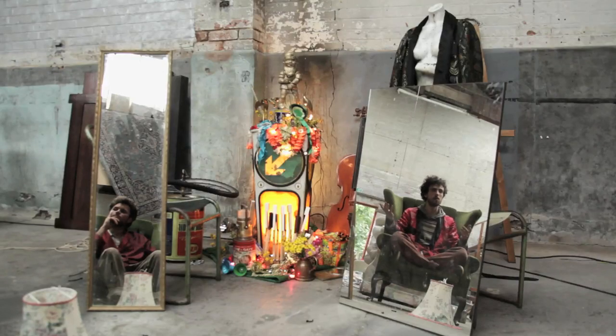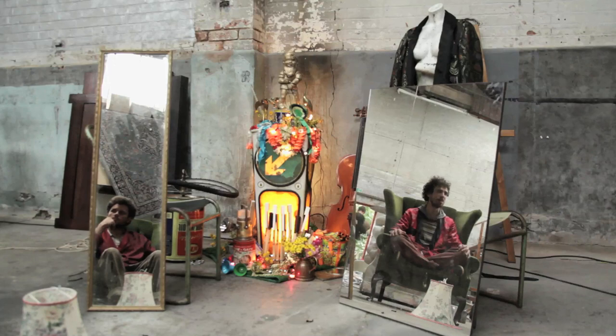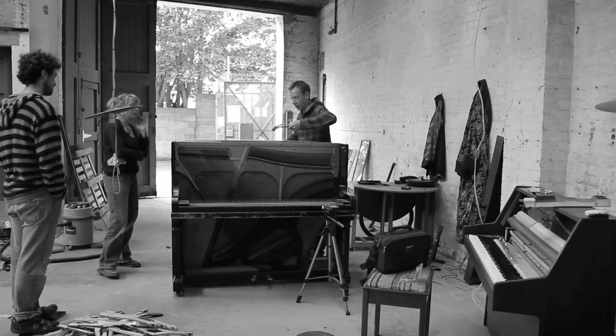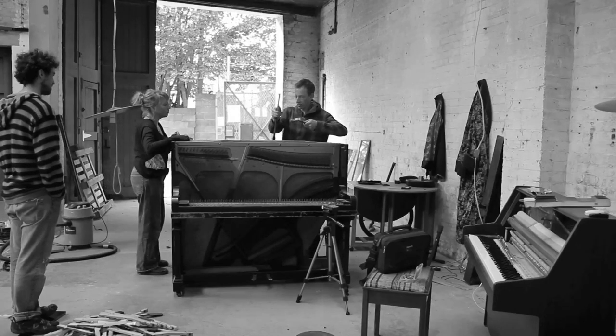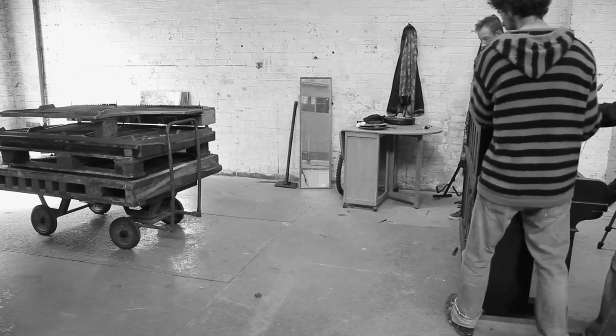We were working with visual artist Emma Lilwall and her partner Sam, and we sent out a call for artists. The main thing that attracted us to them is when they mentioned that they'd already accumulated 4 or 5 pianos for the project, and we found it really hard not to choose them.